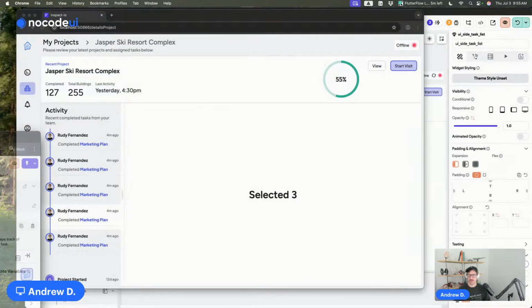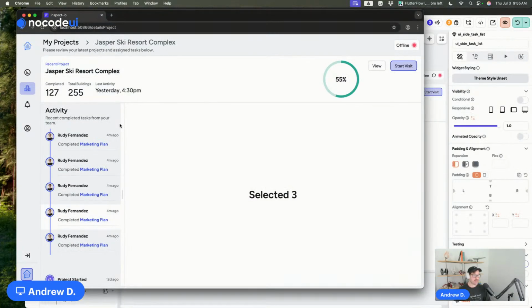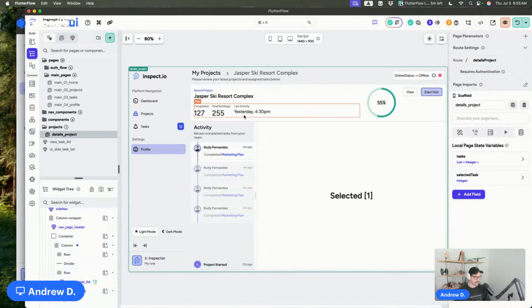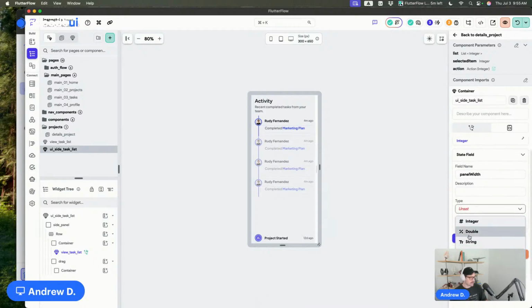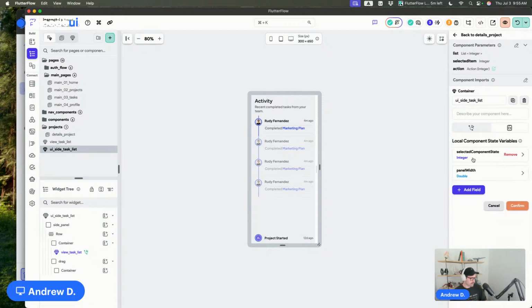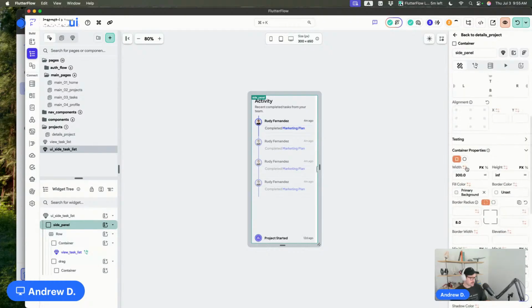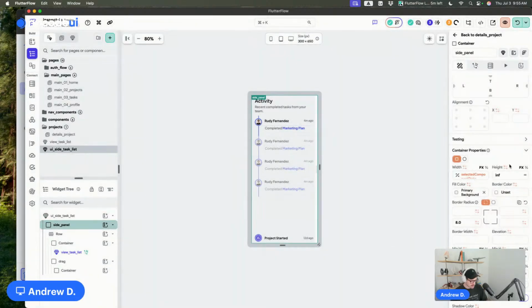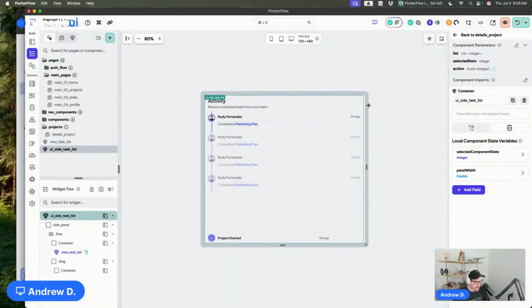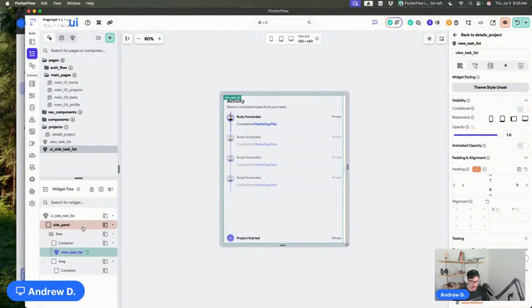So let's go ahead and try to bring that into, we have 5 minutes, let's bring that into this little guy. So we're going to have a component width. And width is going to be a double. We're going to say 330. Okay. And we're going to set this from that component state. So you always want to set it from component state, right? There you go. Cool. Side panel.